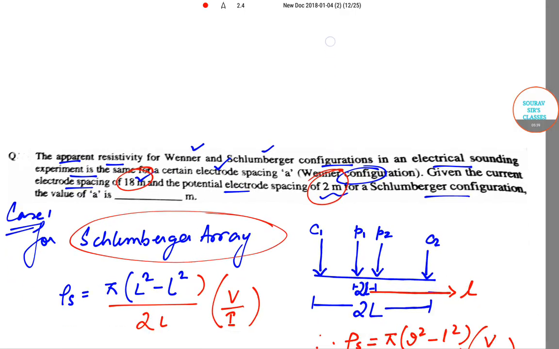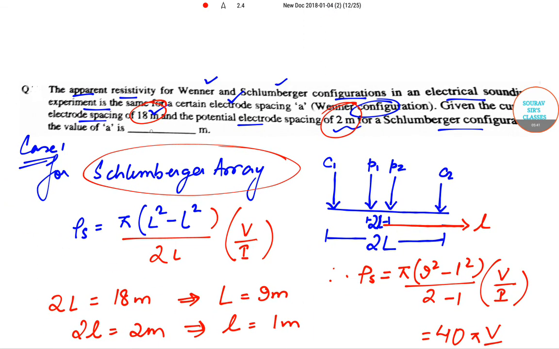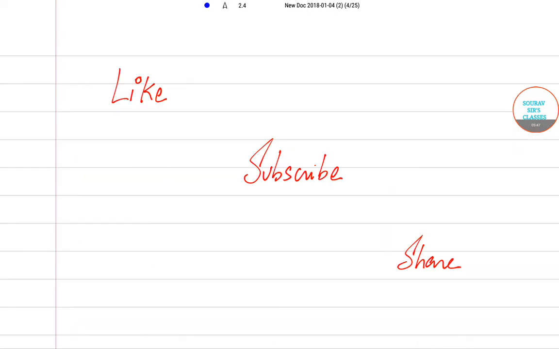So the answer is a = 20 meters. You can write that. With this, we wind up today's tutorial. I hope this short tutorial on geophysics was helpful. If yes, then don't forget to hit the like button. Do subscribe to our channel as we upload videos not only related to geophysics but on different subjects and papers on a regular basis. If you find our videos helpful, don't forget to share and subscribe. Thank you so much for watching.